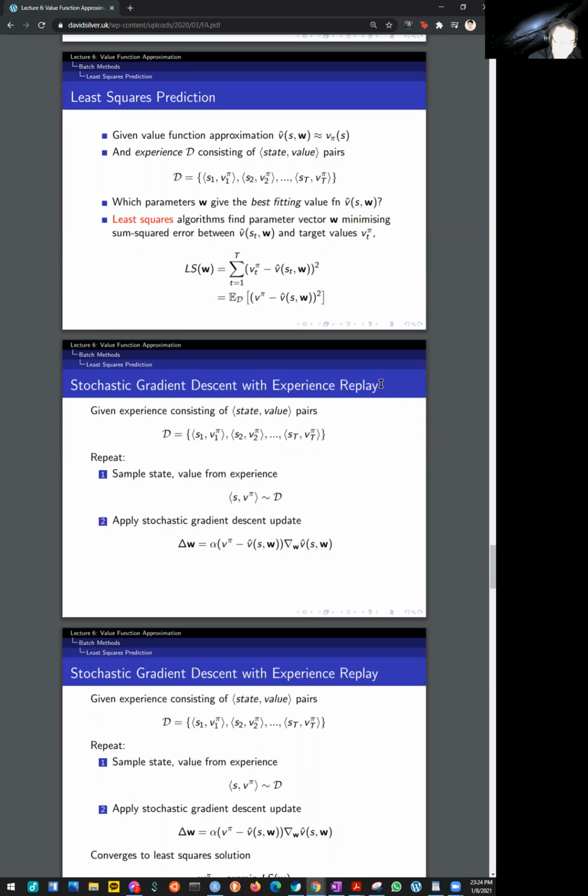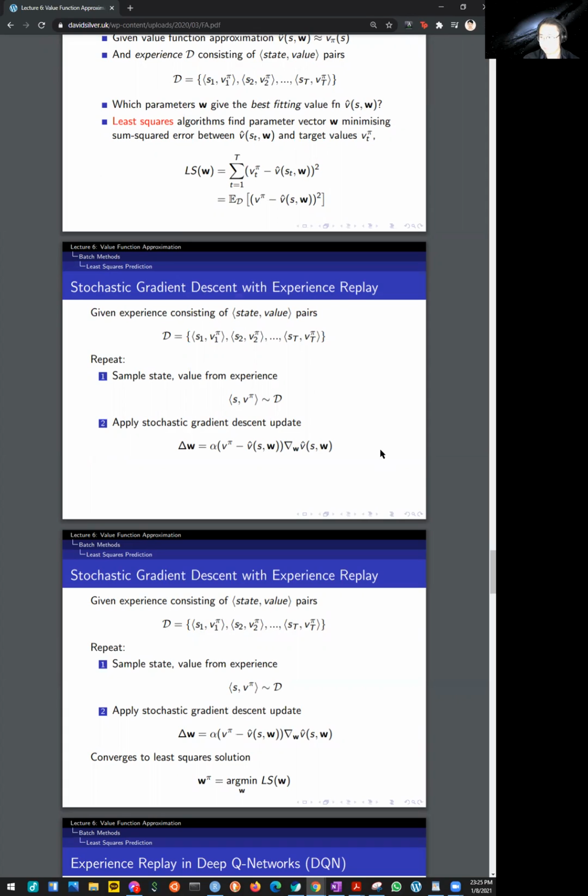So we will use the concept of experience replay, which is basically the batch, the data frame we mentioned before. We sample one data point from that experience replay. This has a great advantage in that we are breaking the correlation in the data, because reinforcement learning data is non-stationary and non-IID, given that we accumulate data through sequential interaction with the environment. Naturally, there is a huge correlation between the data generated at time step t and time step t plus 1. That is not good for a lot of function approximators, because, for example, neural networks assume IID data. So we want to break that correlation in the data itself and make it IID.